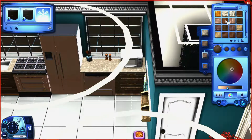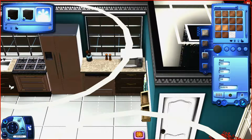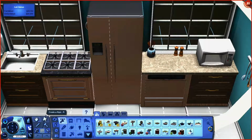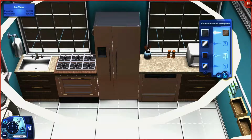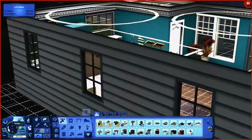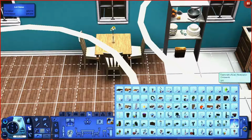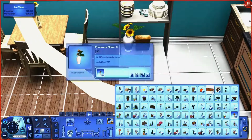And then not to mention, I had this stupid buydebug glitch, and if you don't know what that is, I don't exactly know what causes it. I think it's something about the Sims 3 store patch that you can put into your game that glitches buydebug. That's how you get these lights that you see at the very top. When you use buydebug, you can get these special lights that really enhance the space. And every time I put in the buydebug cheat and placed even just one light, my game wouldn't save. It would still run, but when you went to save and exit, it would crash.